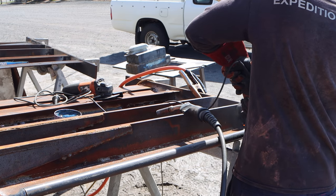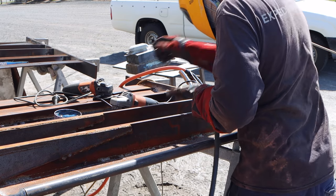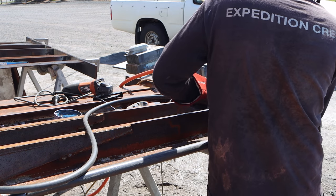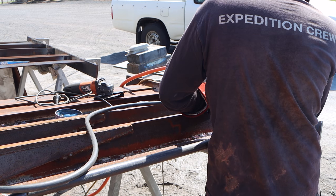Before we get stuck into putting the brace on the second wing, I realised that I needed to finish the welding that goes between the 16mm hinge plate and the rest of the wing. So we run a triple continuous bead on all of the surfaces that connect to that hinge plate.